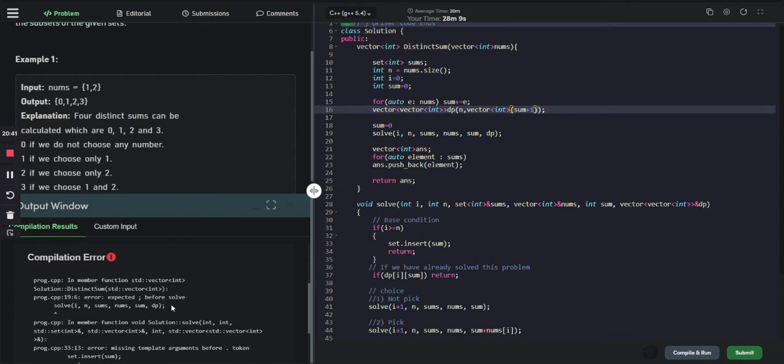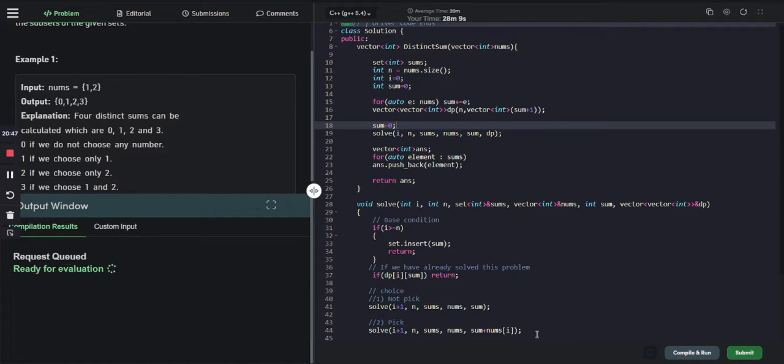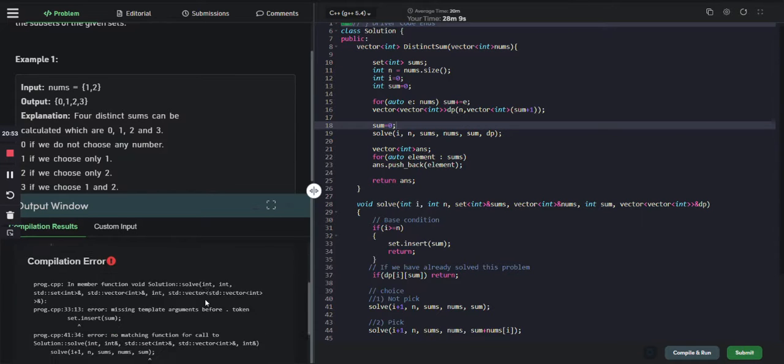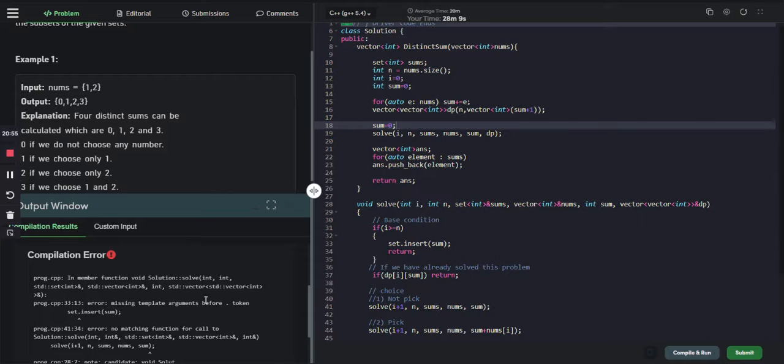It gave an error again at line number 19, so we forgot a semicolon. Let's try again. Again an error at set.insert. Its name is sums, not set.